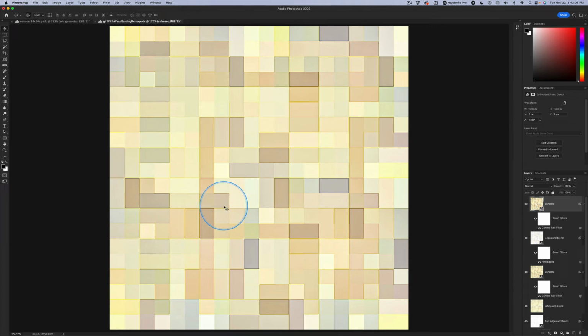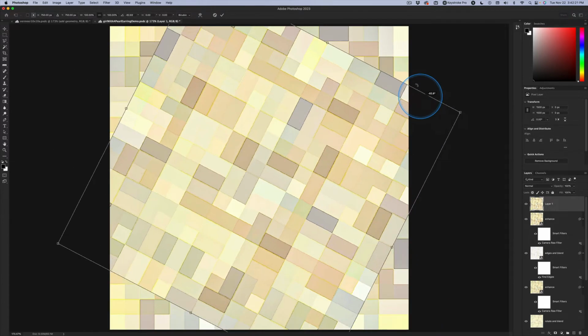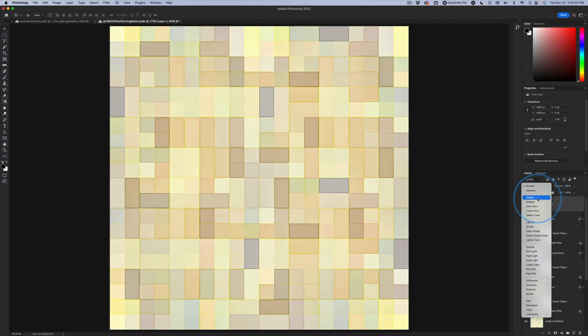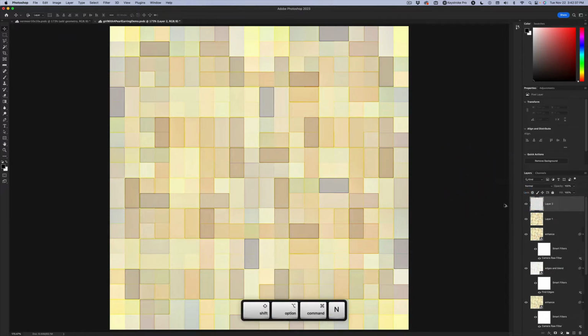All right, it's time to add a little bit more geometry and then add a little bit more geometry. So we're going to make a new layer, everything, and Command T. Once again, we're just going 90 degrees counterclockwise. This almost never works. There's nothing magical about this. But for whatever reason, here it just seemed to work. Hit return, change the blend mode to darken, and then new layer, everything, smart object.